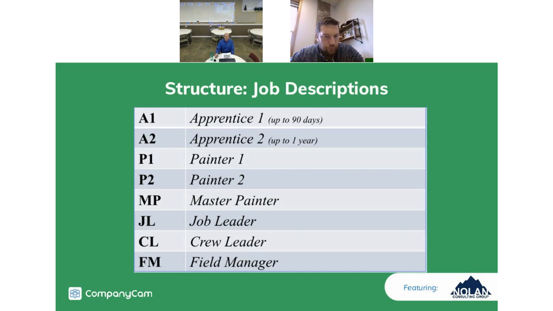If you're showing any leadership skills, I can put you into the leadership category with job leaders. And then I have job leaders run a job. And then I have crew leaders that run multiple job leaders. So job leader would be like sergeant, and a crew leader would be like a captain, and a field manager would run multiple crew leaders, and they would be like a colonel. Okay, so like squads and platoons and squadrons and things like that, different terminologies of how we make up our team.